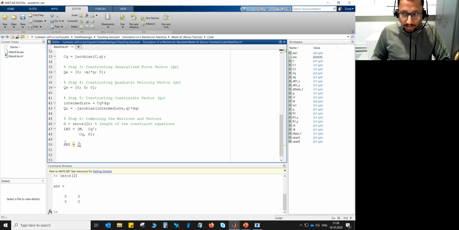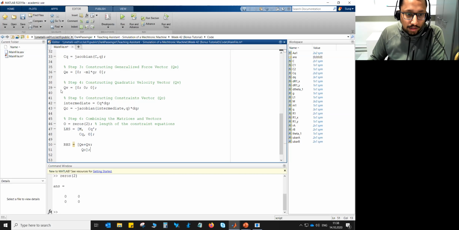For the right hand side, basically we have a vector which is QE plus QV, the generalized force vector and quadratic velocity vector, and in the next part we have QC, the constraint vector.